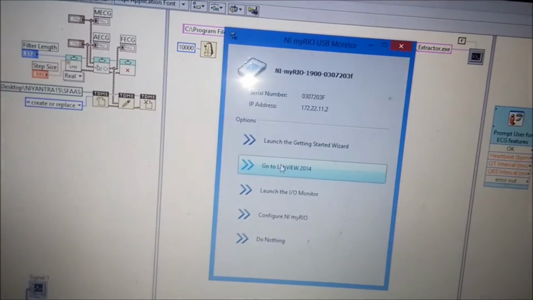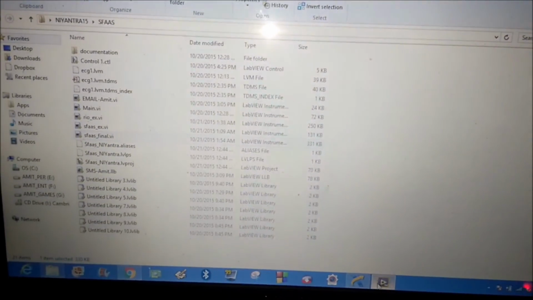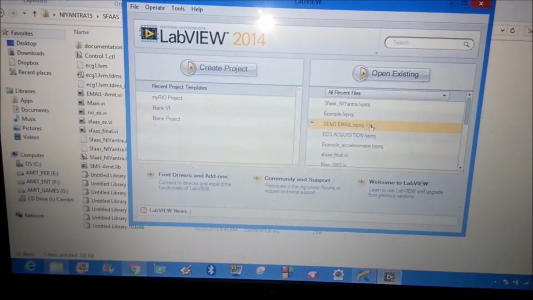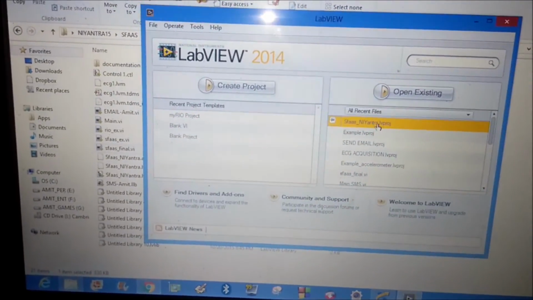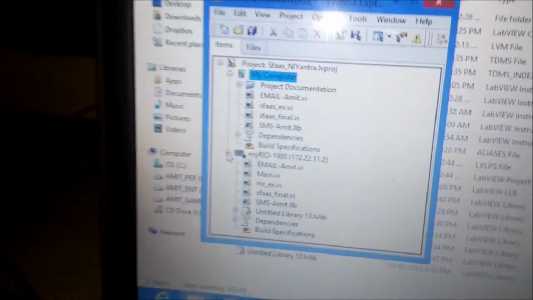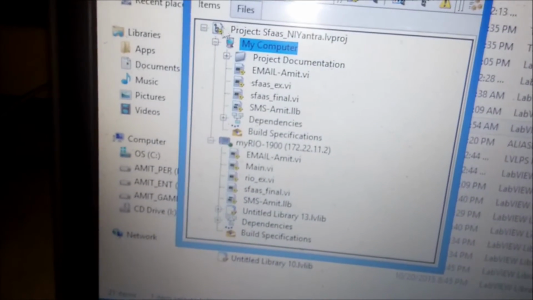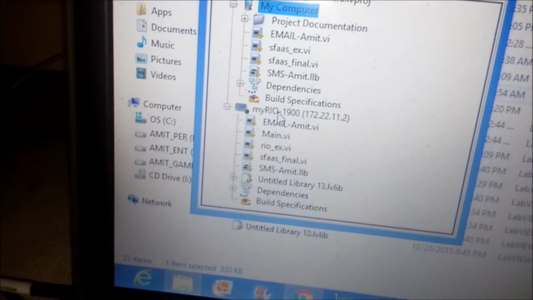So we open LabVIEW here. We go to the project. You see, we have used 2 targets. This is the My Computer target and this is the myRIO target.